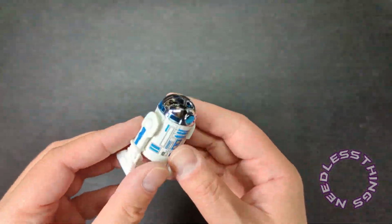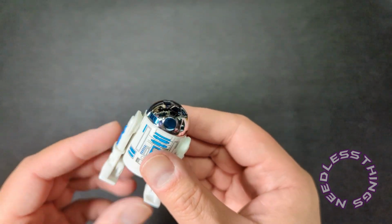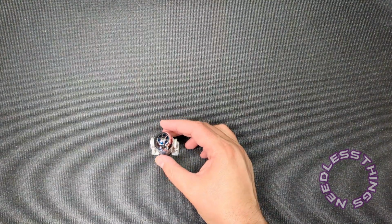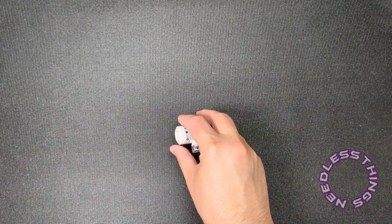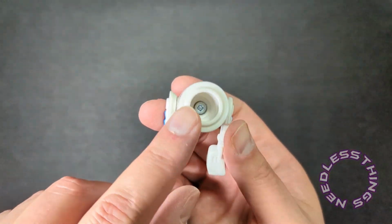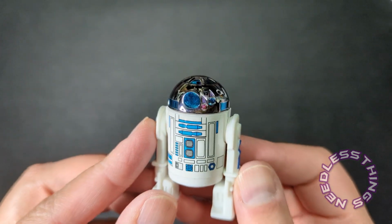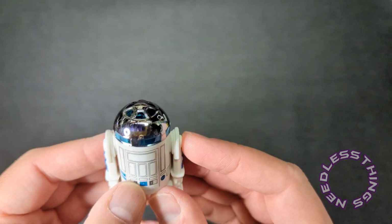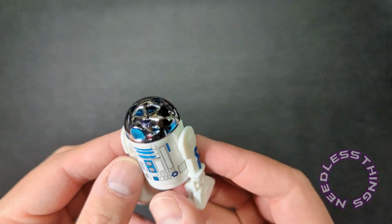Oh man, look at that. Now, it is still a sticker, it's not a tampo. He's got just his regular old arms or legs or whatever you want to call them. No articulation in the ankles. Turns up for that great cannon action that I pretended he had when I was a kid. You can still see the screw in there. And that beautiful vac metal dome. This is fantastic. I'm so happy right now.